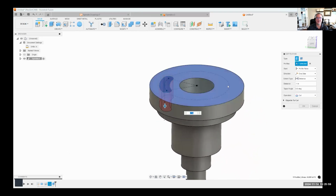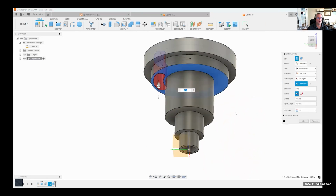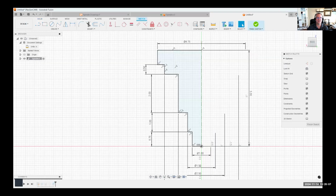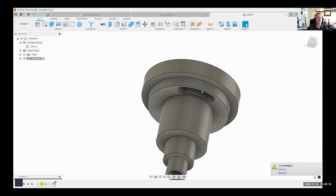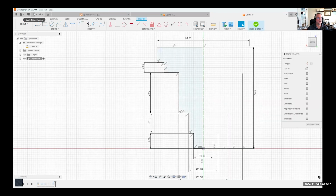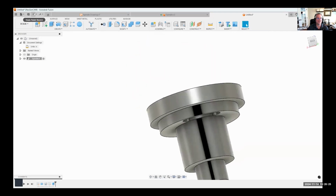However, if we had told the extrude, instead of going distance, we had said go to object, and now we come back to our sketch and we change that to be 6 inches tall. You'll notice it goes all the way through the object, right? So no matter what, it's going to do that. So I always recommend using the to object.